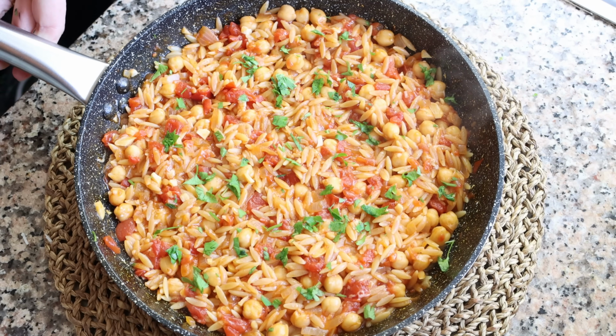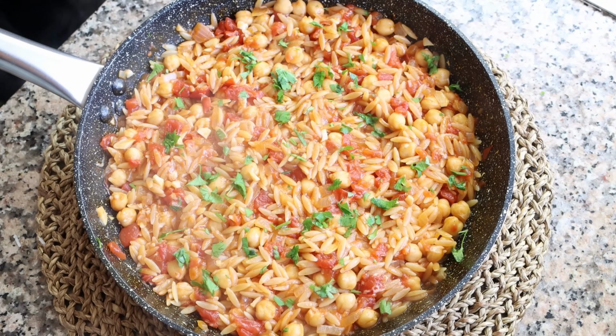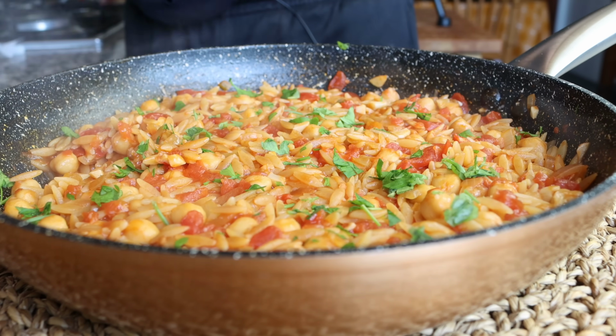Anyways, we're going to be making a one-pot tomato, chickpeas, and orzo. Now, this is the kind of dish that's going to fill your body with so many great flavors. It truly is effortless to make, and it's all done in just 30 minutes, folks. This is another one of those dishes that's perfect for a busy weeknight dinner, as it comes together so quickly, yet it's elegant enough for a relaxed weekend lunch next to, you know what I'm gonna say, a bottle of Spanish wine. Either way, this is what simple and delicious home cooking is all about.